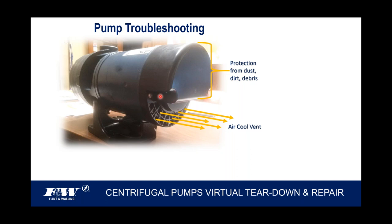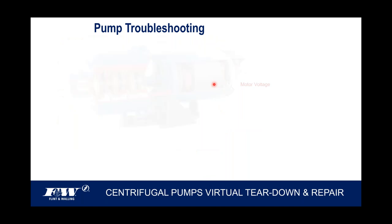I've done it, but it's rolling the dice. This plastic cover is only held on with a couple of stainless steel Phillips screws here, and some of these pumps get a little weighty. A guy would grab underneath the front of the pump with one hand and underneath this with the other hand. I'm telling you, it's not a handle. The reason the cover's designed as it is: if you look at how we vent our motor, all the air that comes through our motor is venting out the bottom third of the motor, not just arbitrarily blowing dirt, debris, and dust across all these components on the top side of the motor. So that cover is really there to protect those components from dirt, dust, and debris.